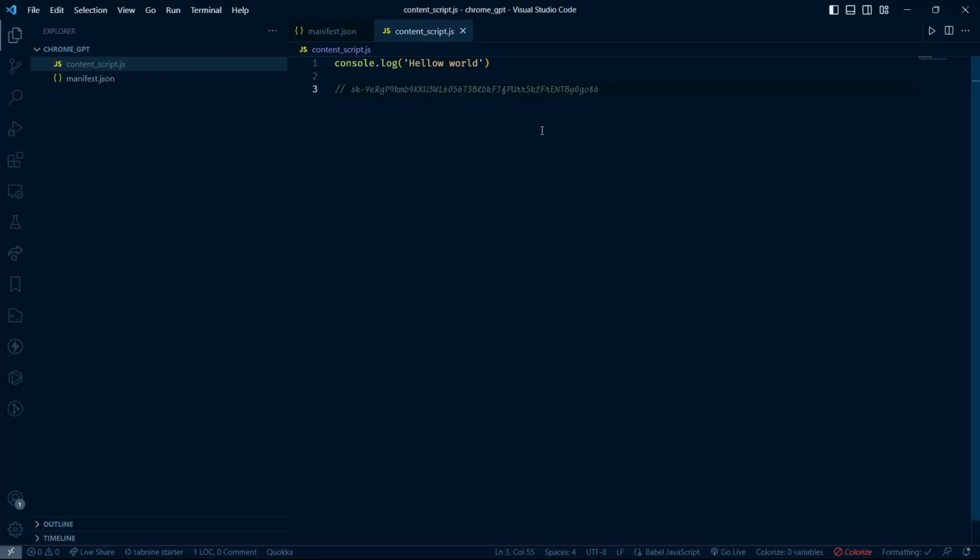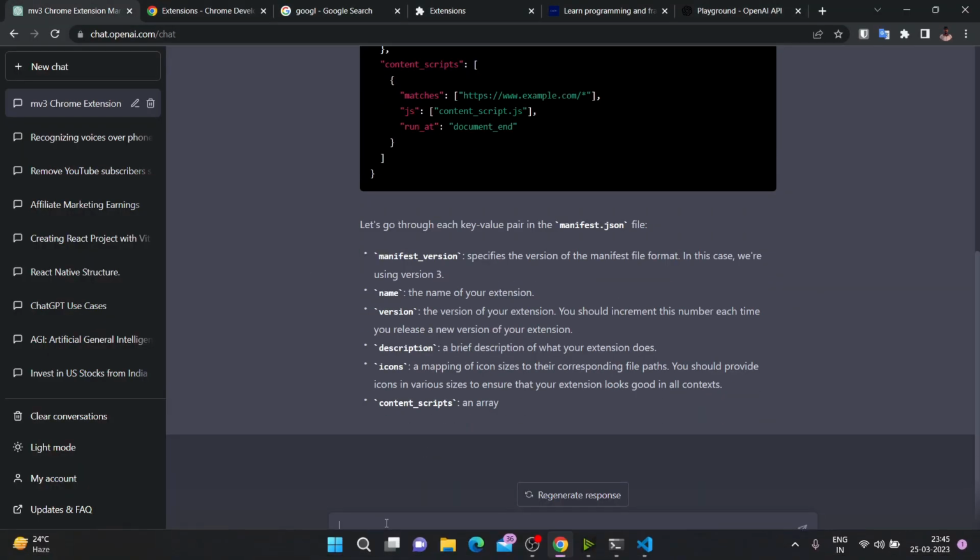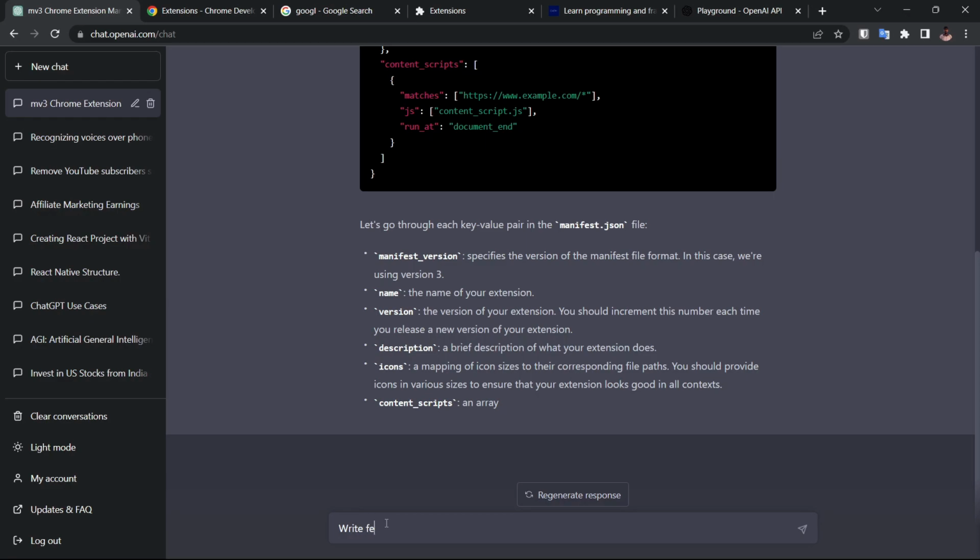Although I can write a fetch request here myself, as I said, we're going to utilize our GPT here. What I'll say here is: write a fetch request to OpenAI text completion using the fetch method and add the text DaVinci model.